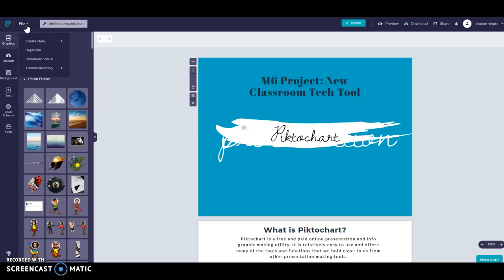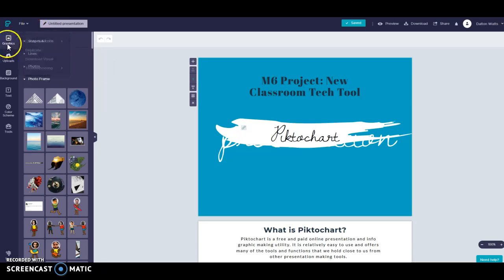So it's not a bad presentation tool for people who don't have access to things like Microsoft PowerPoint. Google Slides is also free, but I've only used Google Slides I think once, and it's not great. I don't know if I would say it's better than Piktochart or worse. That's just kind of up to opinion.